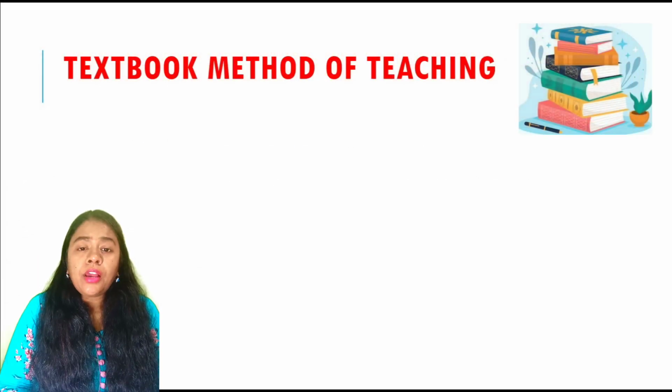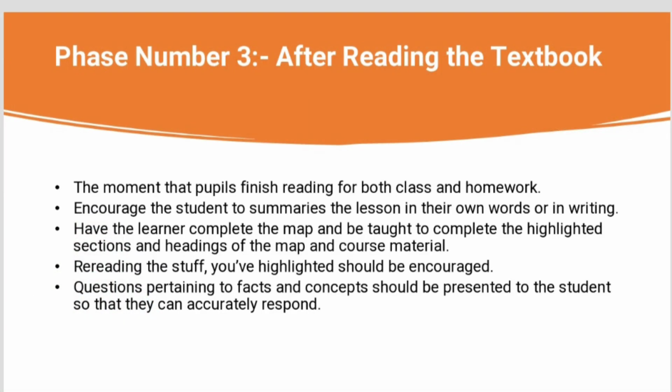Phase number 3: after reading the textbook. The moment that pupils finish reading, for both class and homework, encourage the students to summarize the lesson in their own words or in writing, and have the learner complete the map and be taught to complete the highlighted sections and headings of the map and course material. Rereading the material you have highlighted should be encouraged, and questions pertaining to facts and concepts should be presented to the students so that they can respond accurately.